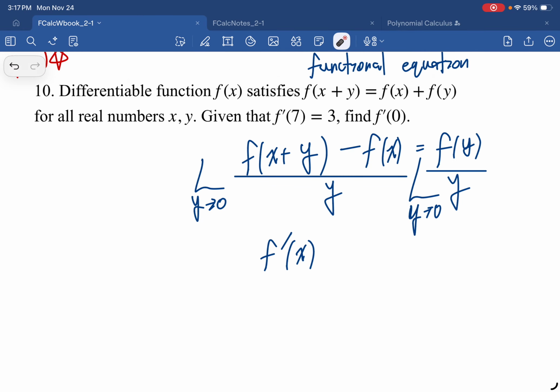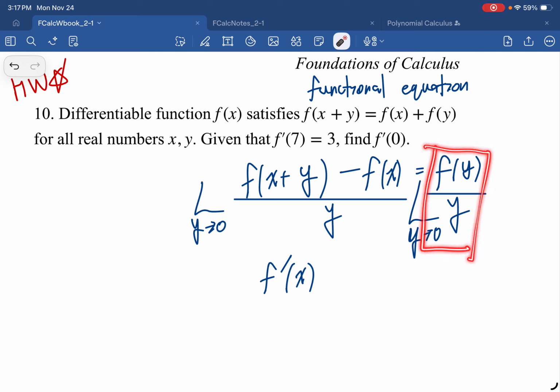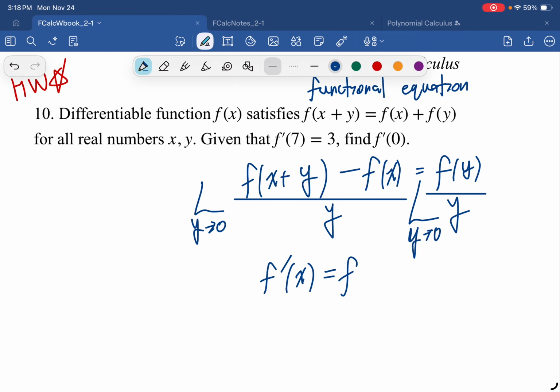So remember that when you plug in 0, the denominator goes to 0. The limit must exist because it's differentiable, right? So you have to pick up on these subtle conditions that are given to you. You're guaranteed that the limit exists because it is differentiable, right? So the denominator goes to 0 and the numerator goes to 0. So this is technically saying the limit of f of y minus f of 0 over y minus 0, because the numerator has to go to 0 as well. So this will be the definition of f prime of 0. So on the right-hand side, this is going to be f prime of 0.